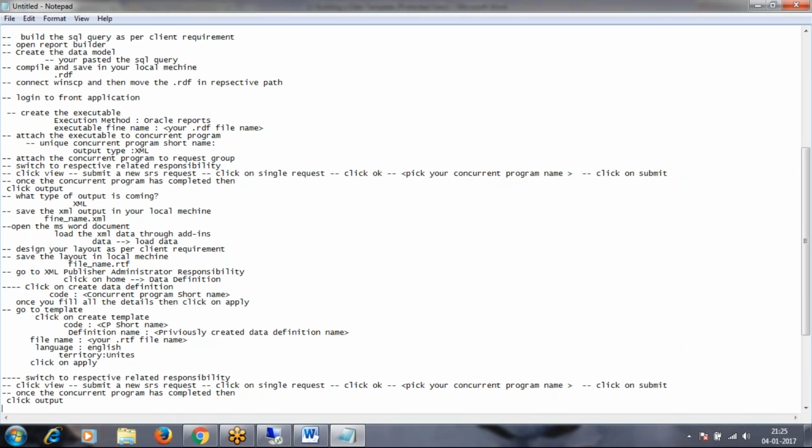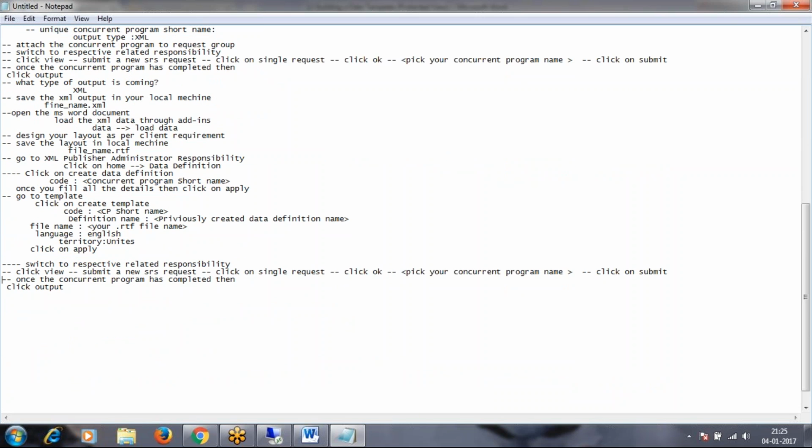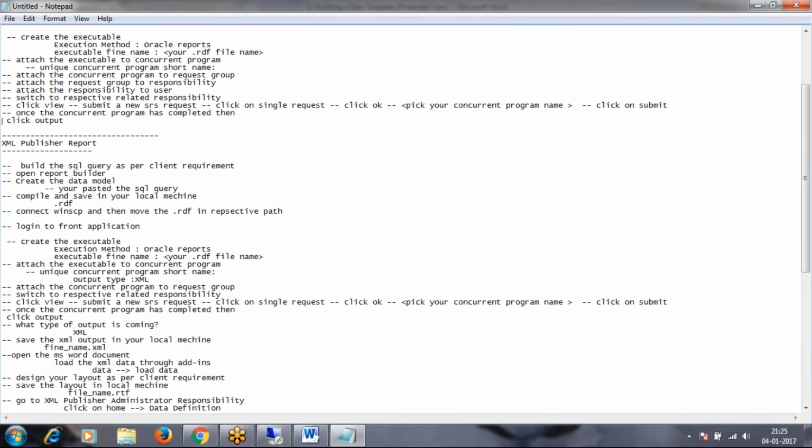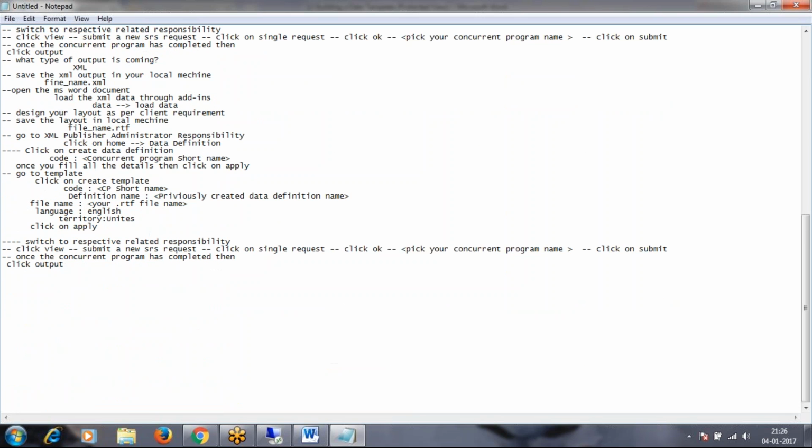When we run the concurrent program RDF, the output is XML.